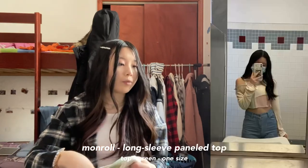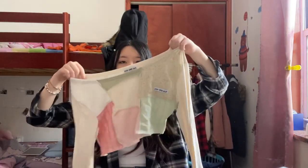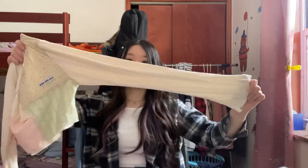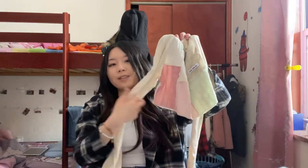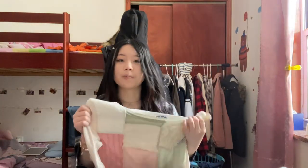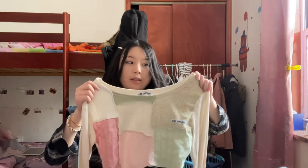I also got the Monroe long sleeve panel top in green. It's long sleeve and the neck area is really large so it hangs off-shoulder on one side. It's really pretty — it has these little panels and it's in green and pink with an overall kind of cream color. The sleeves are really really long but they open up at the ends. And it's really short — when I lift up you can see everything underneath — but it's really really cute. Every time I wear this I get so many compliments. One of my friends really liked it, so I got her a similar one — the Trisica long sleeve paneled crop top in gray, in a larger size so it wouldn't be as cropped. It's basically the same thing but in periwinkle blue, gray, white, and a darker gray.